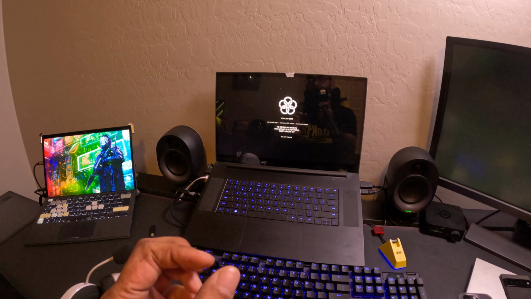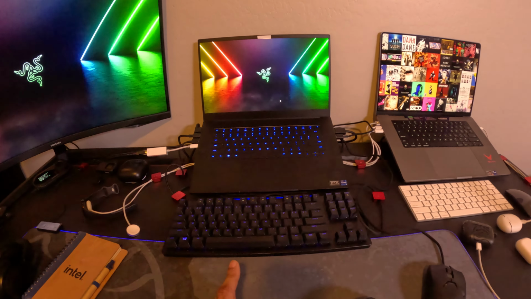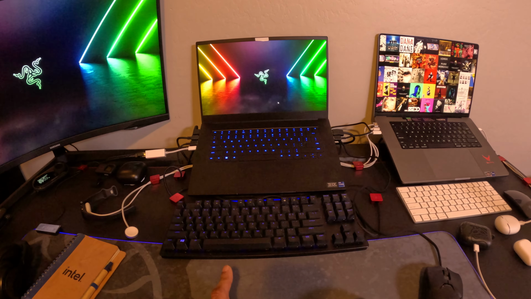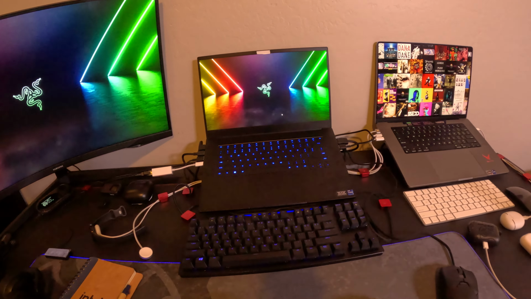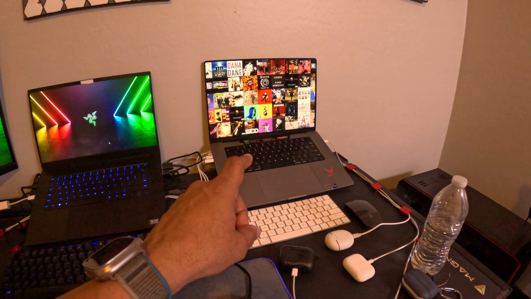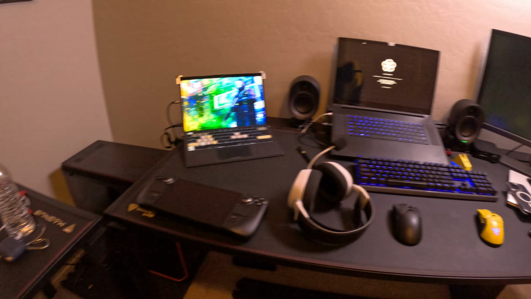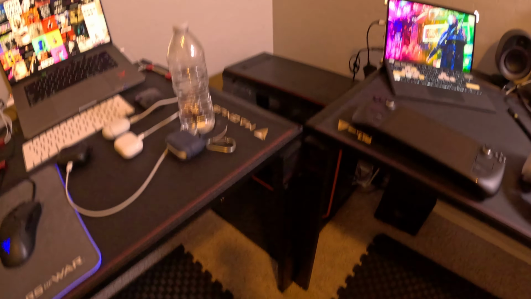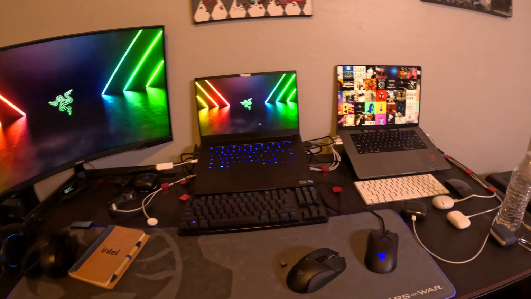Like the screen freezes in the main menus, and I get tired of that, and I come play on this one, which is a 15 inch, and so I just go back and forth. I go from that device to this device, and when I want to work, I go to that device. MacBook is awesome for work. It does faster and better than any of these devices, including the desktop. That's what I use.